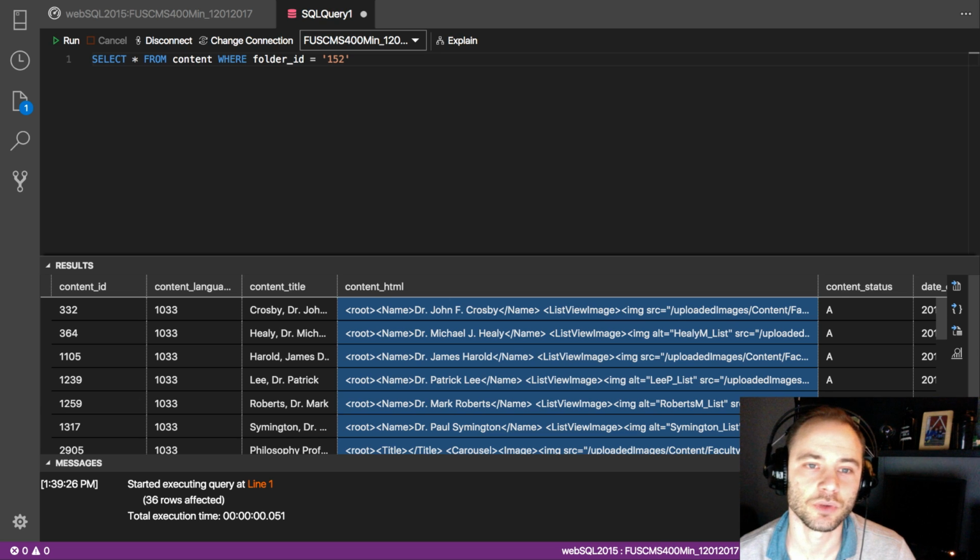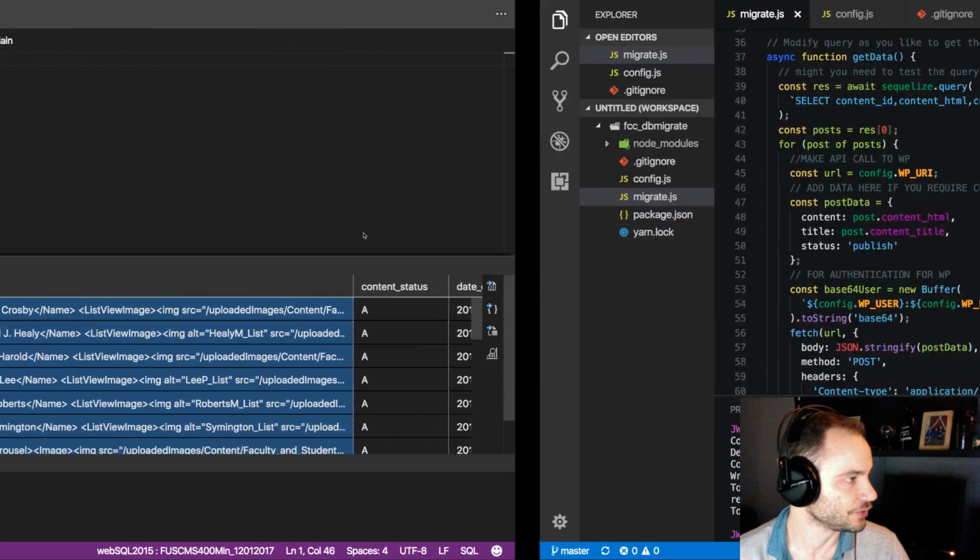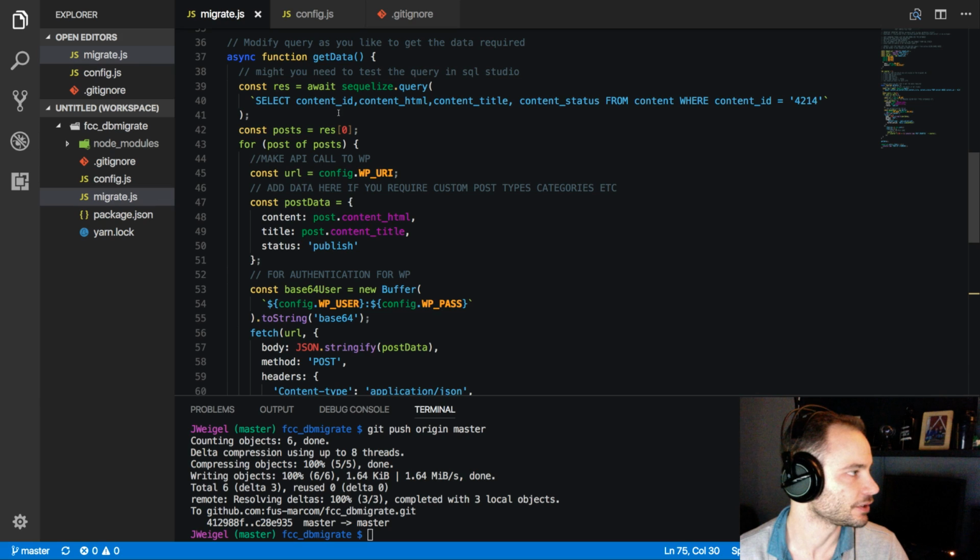Harshit asked if SQLize worked efficiently with MS SQL. Yes, it did. It definitely did. I had a little bit of trouble. So the only trouble I had, and so Harshit made a repo with all this, and I forked it. So it's now on the FUS Marcom GitHub organization. So you could check that out. This is the newest repo. I only had to change a few things. So let's get to the code now.